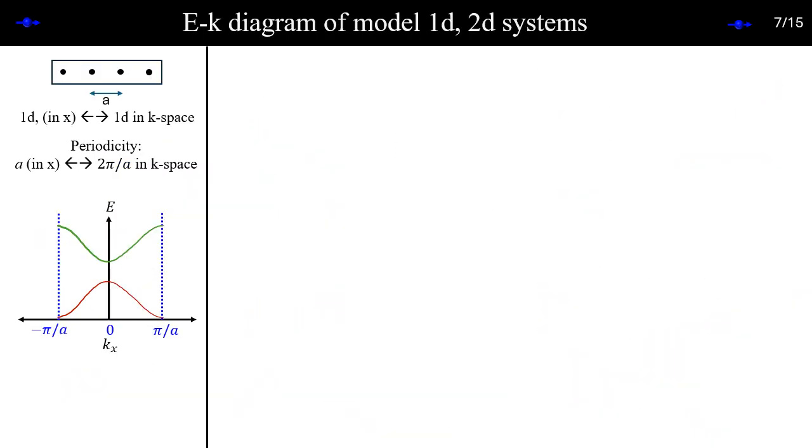Previously we have seen, and at least I hope you understand, why the EK diagram is important, because if you know the EK diagram, essentially you can get the group velocity and effective mass, and you can find the expression of current, provided you also get some other things that we'll get to. But right now, you got a flavor for the 1D chain. We need to understand silicon, which is 3D. So our idea is to go from 1D to 2D and then 3D. This is the simple 1D dispersion that we derived.